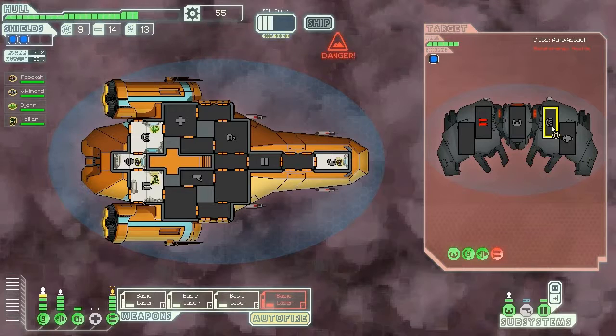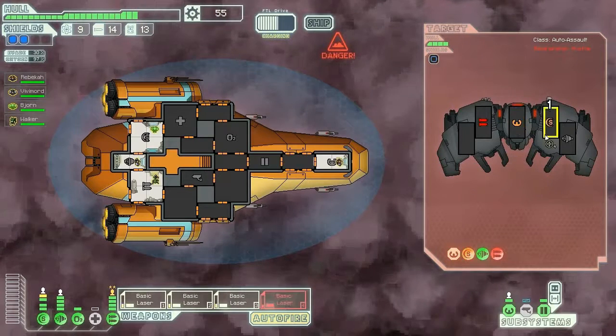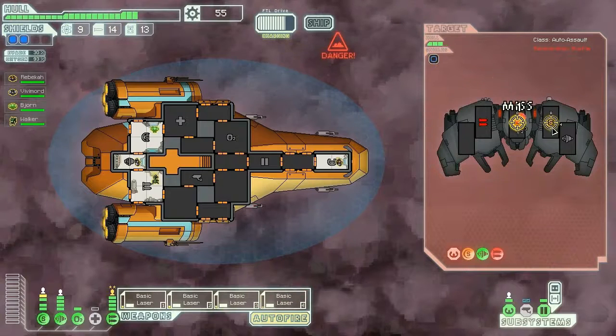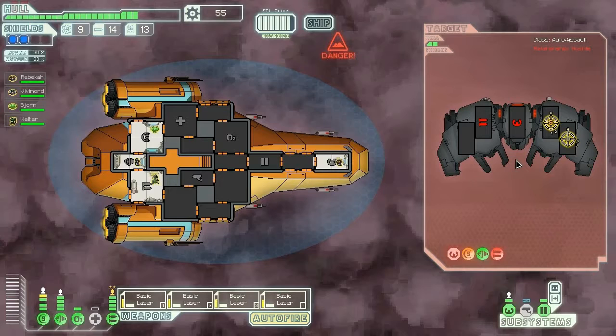Did some damage to us. Let's see. Now let's. Well, that didn't do anything. Okay, let's try that again. There we go. And now we can kill him.